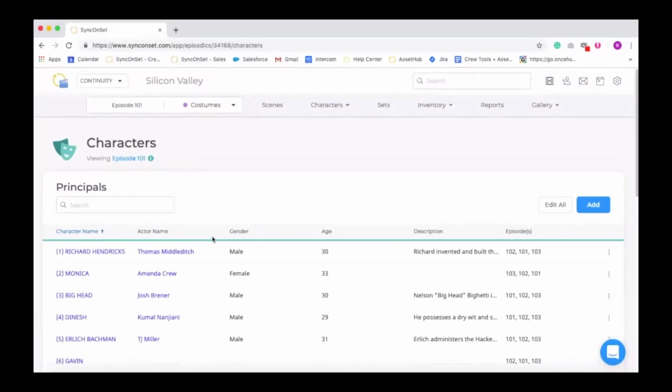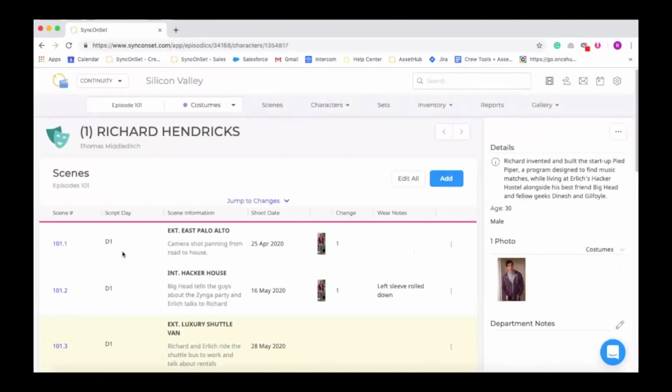All right, so last but not least, I want to wrap up the webinar with a couple tips for our costume teams in terms of managing change numbers. So for the last few examples, I'm going to jump to Richard Hendrick's character profile page. This next example I want to walk through is kind of a hidden feature, but super important and definitely valuable. Huge time saver for our costume supervisors.